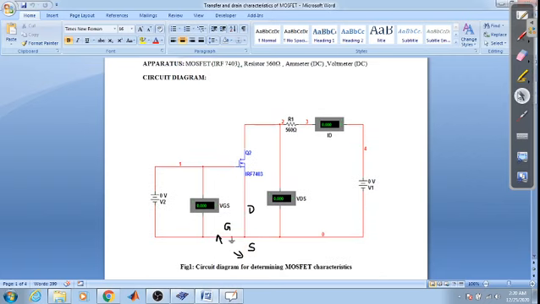If you provide a sufficient amount of voltage between gate and source, that is VGS, then the current would flow through this MOSFET. The current flowing through this MOSFET would be ID, which indicates that the MOSFET is conducting. So let us see the exact working of this. Just remember that there will be three terminals: gate, drain, and source. In order to make the current flow from drain to source, we need to apply voltage between gate and source.